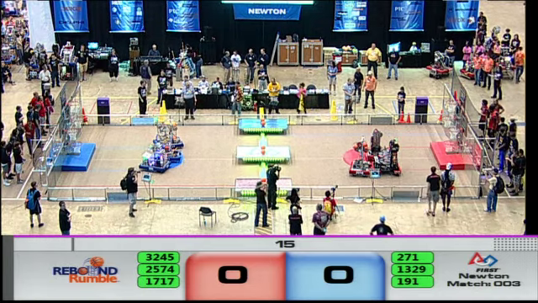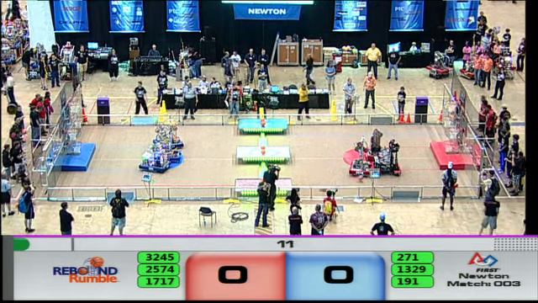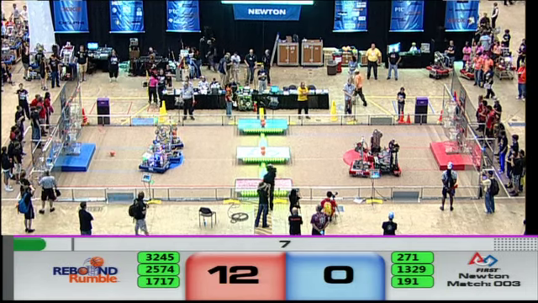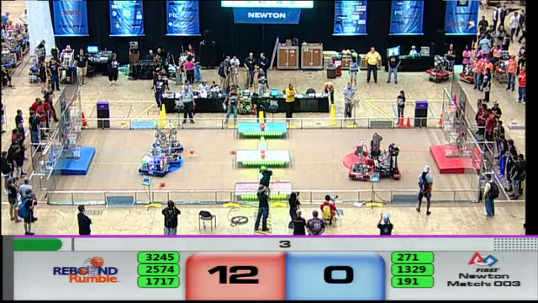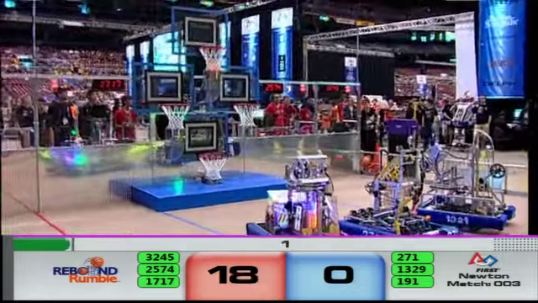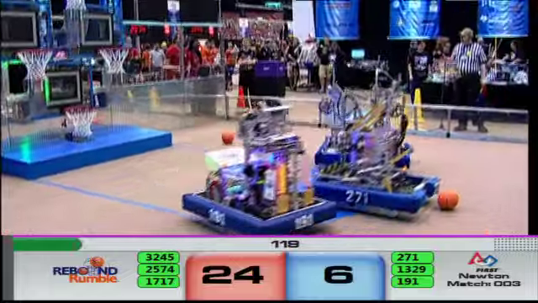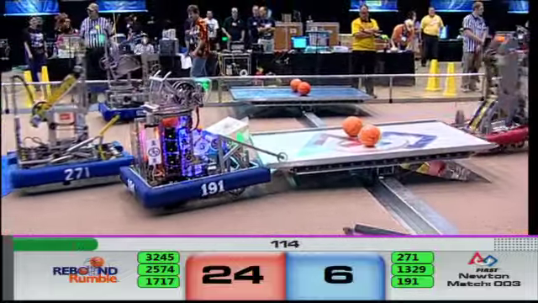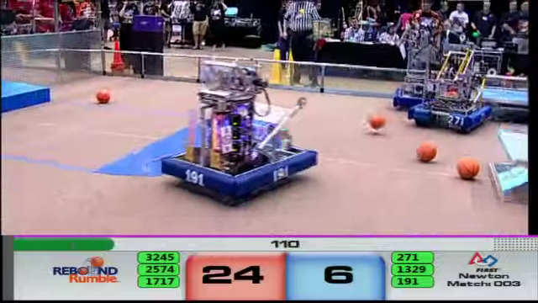3, 2, 1, go! All right, here we go. Match number 3 is underway. Couple of quick scores by the red alliance. There's a third one, and there's one for blue. So now we've got a fourth one in the hybrid mode for the Red Alliance. They take a 24-6 lead, 6 points for each of those 3-point baskets.